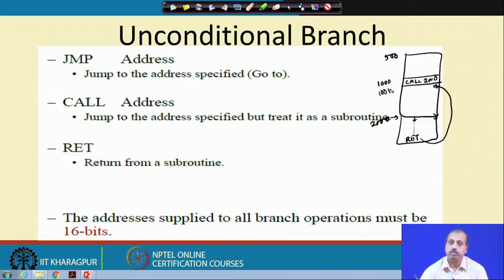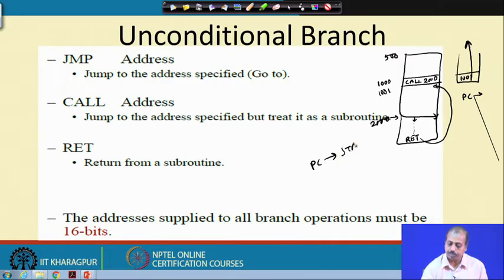Now, this is exactly the point where the stack comes into the picture. When it was going to this subroutine, in the stack it saved this return value 1001, and when it came to the return statement, it popped this value 1001 from the stack and loaded it into the PC. So while going from this call 2000, it saved the content of the program counter, which was equal to 1001, onto the stack.